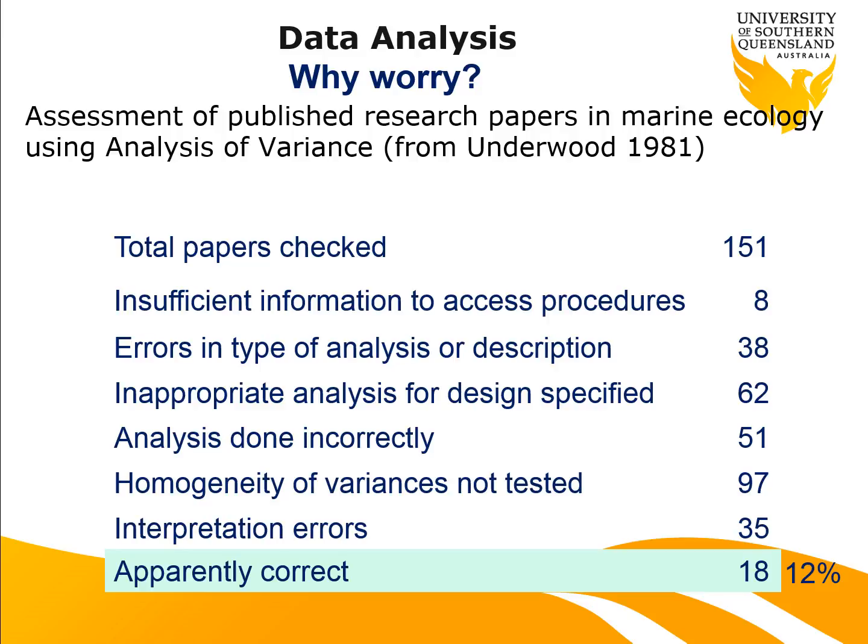And if that gets published in a peer-reviewed paper, then a student will come along and read that paper and quite properly think, okay, well, this is in a published article, this should be correct, I should be able to apply this same kind of analysis to my data, and I'll look at how they've done it in this journal article, and I'll try and represent my results in a similar way and follow their lead. And that's quite appropriate when you're starting out in research, to look at previous research and what has been done. But if analysis or statistical methods have been performed incorrectly, then that tends to perpetuate within a discipline.